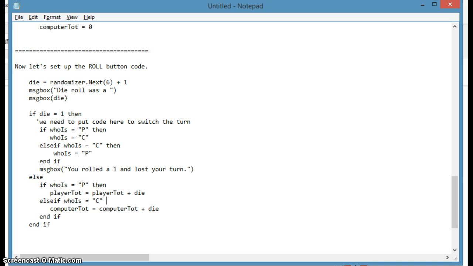Now you can also do this if it makes it clearer to you. There's 2 ways to do it. And then I've ended this if statement, and this end if goes with this. So I have 2 if statements that are nested within an outer driving if. So you can see this is a little complicated. So I'm going to leave it to you to try to get this code in and see if you can get it working when you click the roll button.